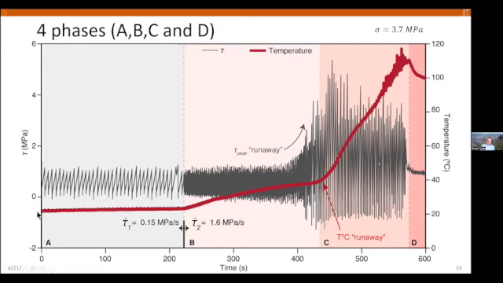We had a couple of thermocouples, one in the center of the sample and one on the side. The temperature rose in the beginning by a few Celsius, as you can see on the temperature scale here, and then found a maximum and stabilized around that value. We know from other experiments that this behavior would have continued for much longer if we had not increased the shear stress rate, which went from 0.15 to 1.6 megapascal per second.